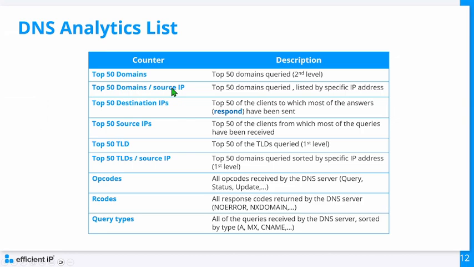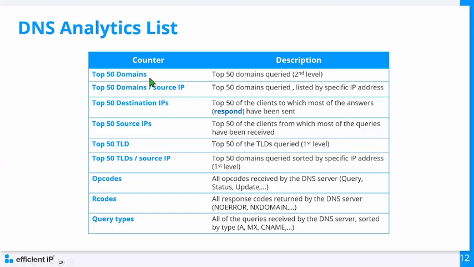So for you to access, these are the different analytic reports. You can say these are the different analytic counters. Whether you call it a report or a counter does not matter. Anyway, you can see the top 50 domains queried by the client, on a sampling interval of every 5 minutes. So what are the top clients querying every 5 minutes? What are the top domains queried every 5 minutes? And what are their statistics?